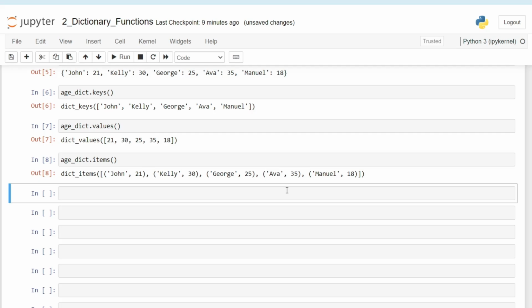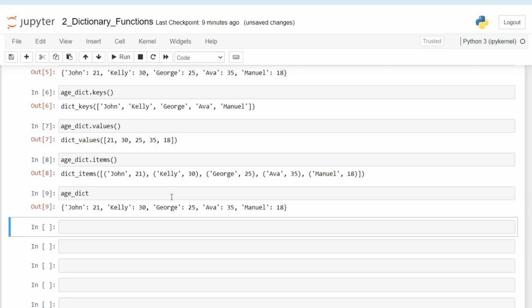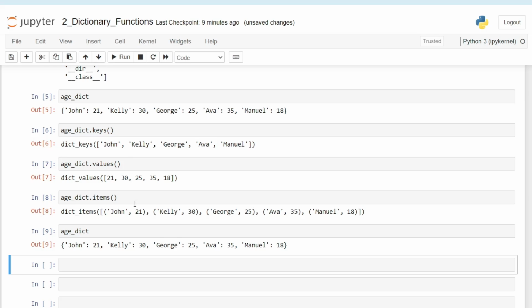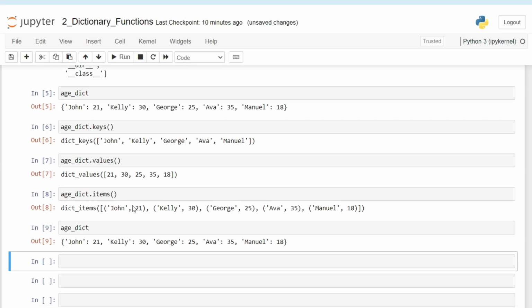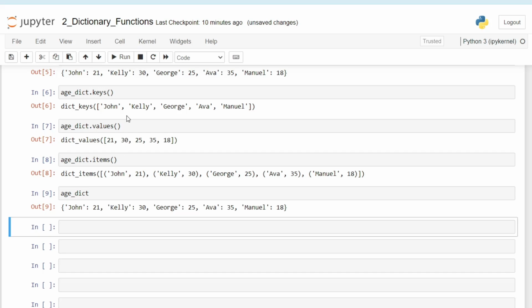Well, you might ask, why do I need to invoke the items method if I can output the dictionary items just using the variable name like this, right? Well, the answer is that the values that the keys, values, and items methods return have a special purpose. You can use them for an iteration process. For example, if you want to loop through each key or value and then perform some validation. We will cover loops in a separate video, but it's also helpful to know how you can make use of these return values from these methods.